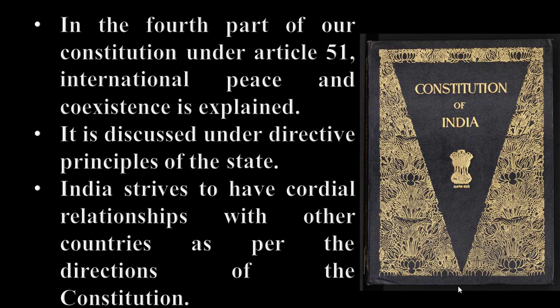In the fourth part of our Indian Constitution, under article number 51, international peace and coexistence is explained. It is discussed under the directive principles of state policy. India strives to have cordial relationships with other countries. As per the directions of the Constitution, we have cordial relationships with other countries.